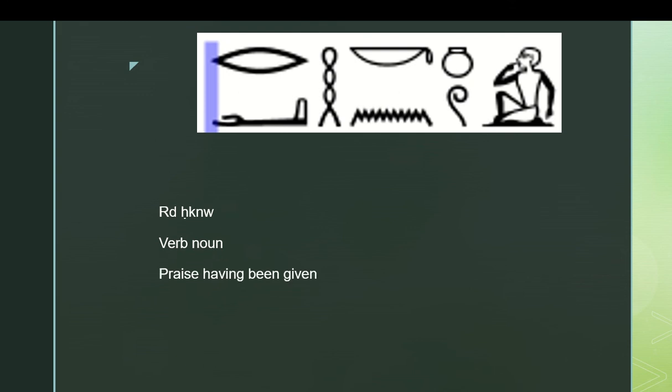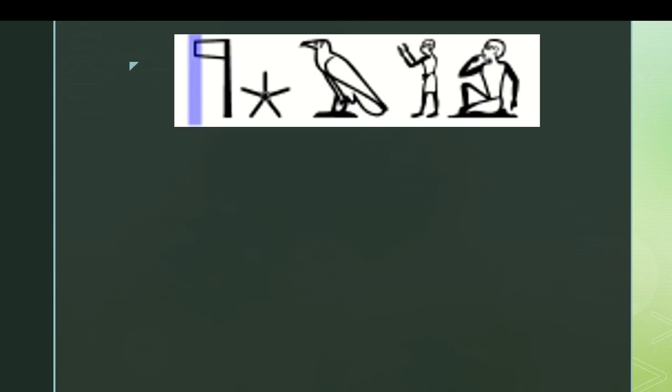Heknu means praise. Redi, in this case, we translate as give. The Egyptians are saying they're like putting praise forward. Praise having been given. That's just the Egyptian idiom. Now, something a little odd, because the redi governs the next phrase as well, but Hoke writes it as a separate line. Dua necher.